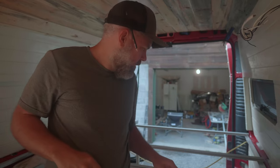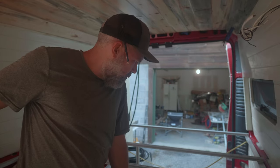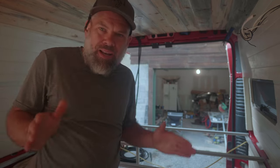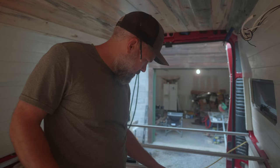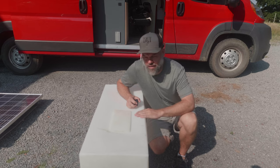All right, so the problem I'm running into down here on this water tank is the water tank's not straight. It's got a bow to it. So trying to lay these out, it's a little bit more difficult, but it can flex a little bit. So as long as I'm outside the hard edges, I think I'm okay. It's time to cut this tank.